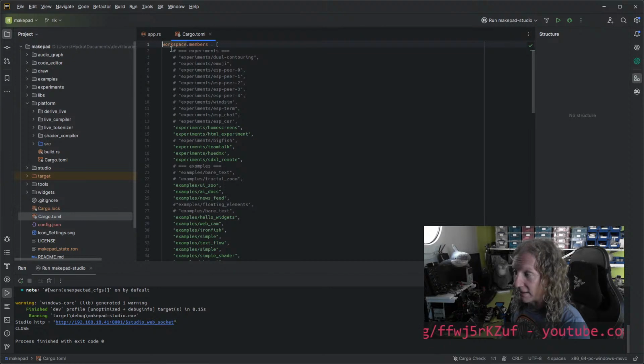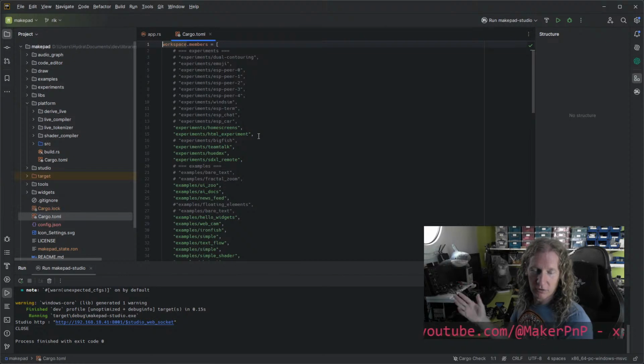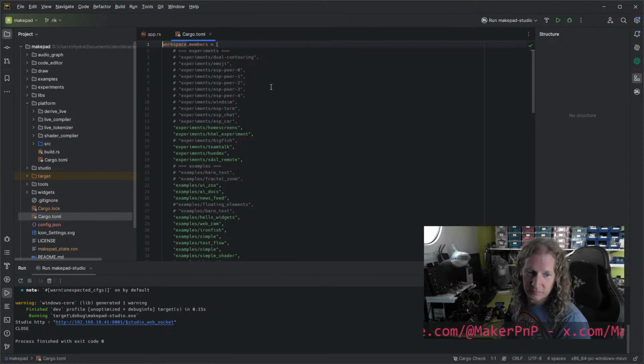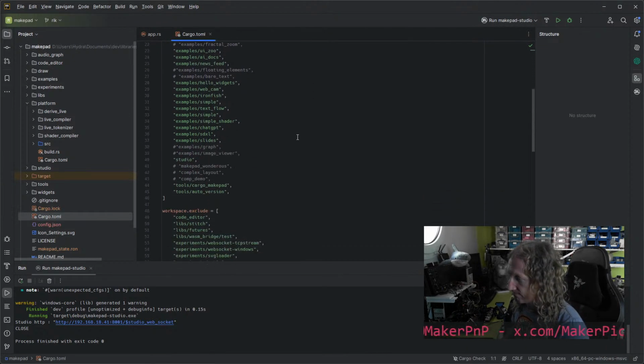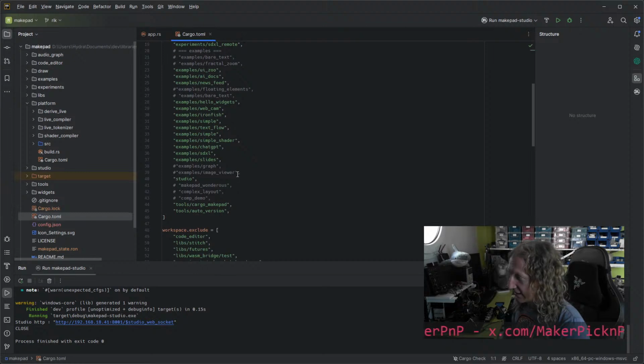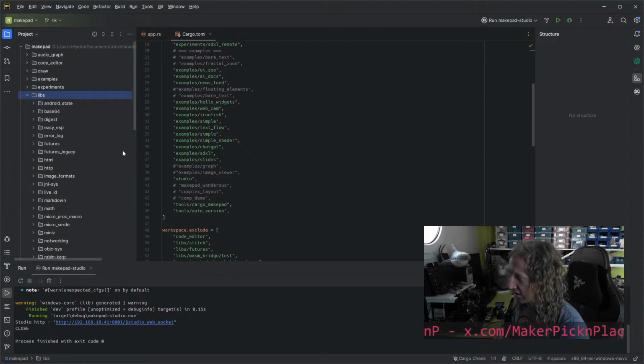There's also loads of commented out things because they don't build properly, which if these were in a separate repo by themselves, you wouldn't have this issue because it would just be its own cargo project, right? And you wouldn't have this. There's also all this libs stuff, right?